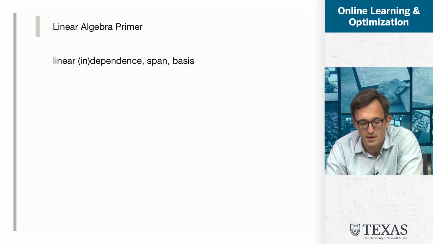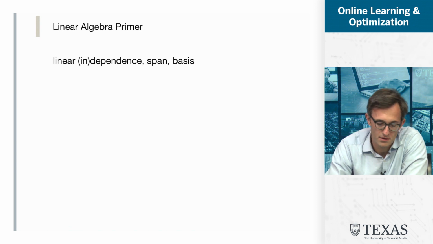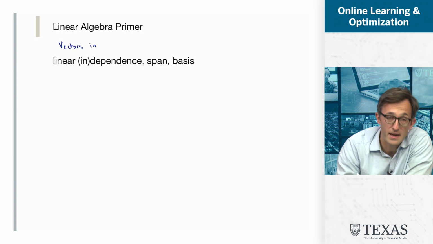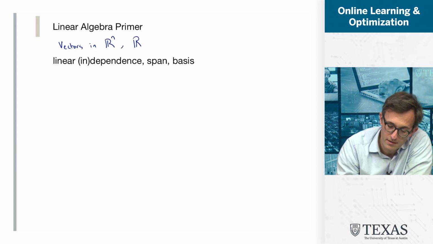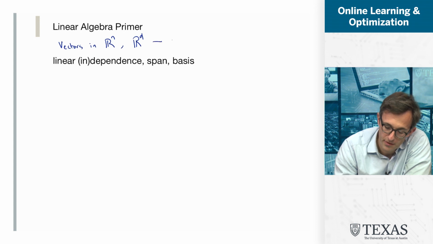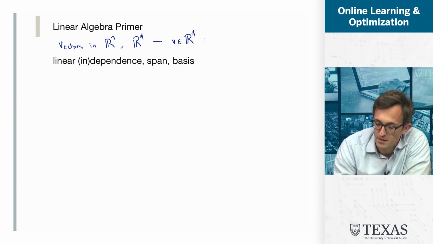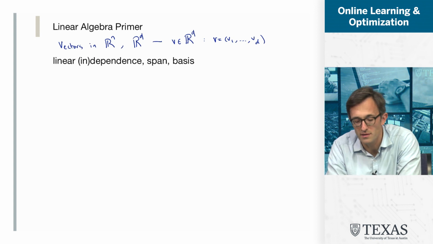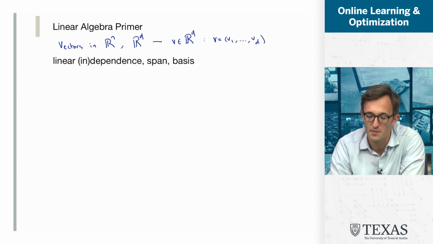Linear algebra studies vectors. So we're going to be studying vectors typically in n dimensions. And the notation that I'm going to use is Rn or Rd. So what this denotes, if I write that v is in Rd, what I really mean is that v has d components, v1 all the way to vd. If it's in Rn, it has components v1 all the way up to vn.